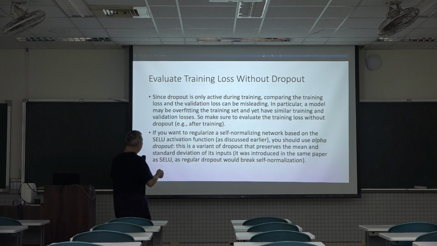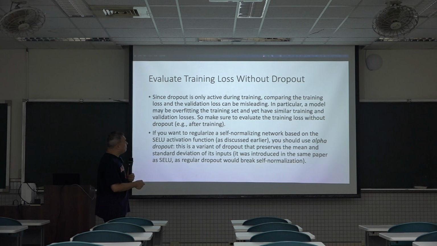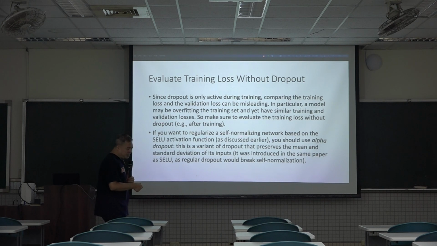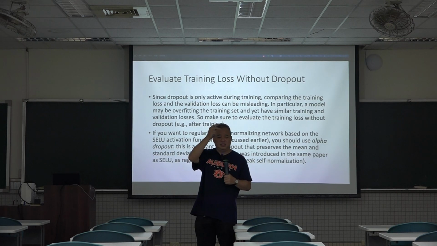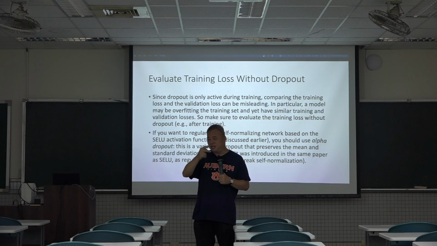Since dropout is only active during training, comparing the training loss and the validation loss may be misleading. In particular, a model may be overfitting the training set and yet have similar training and validation losses. So you have to remember to evaluate the training loss without dropout, in other words, after training. Otherwise the learning curve may mislead you.